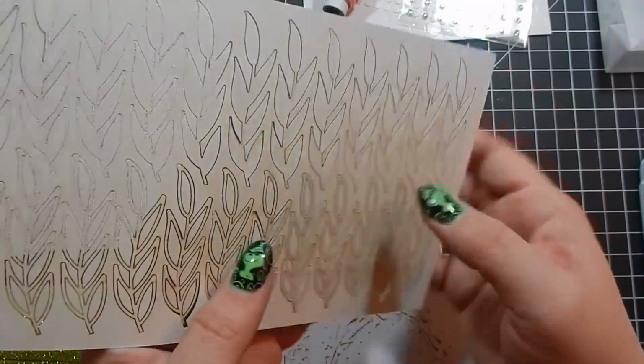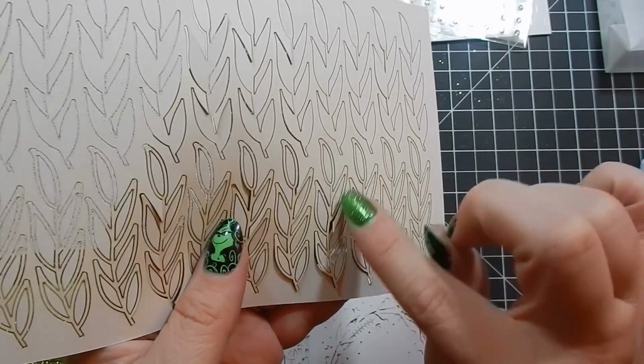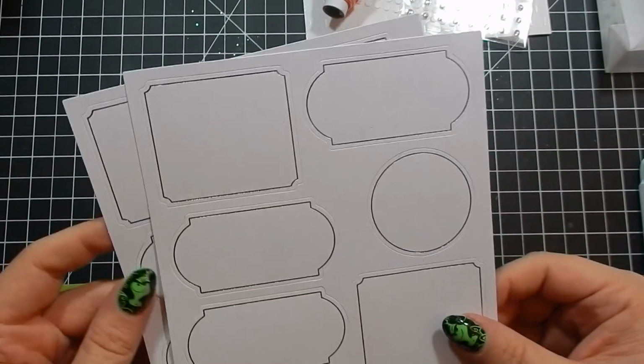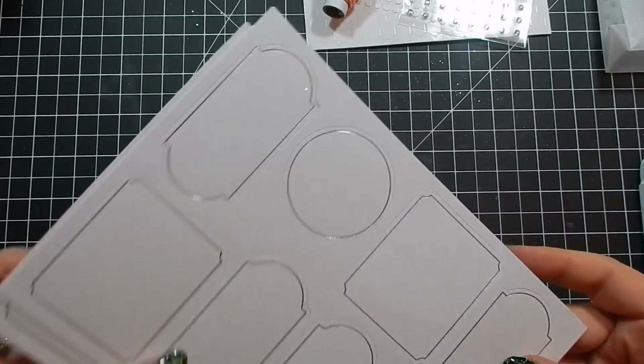And these are just leaves. You have solid, and then you have outline, because these middle pieces punch out. You get these silver die cut pieces, which you stamp your sentiment on. You get 2 sheets of those.